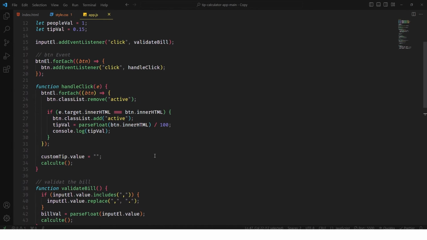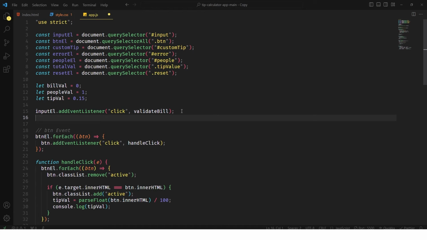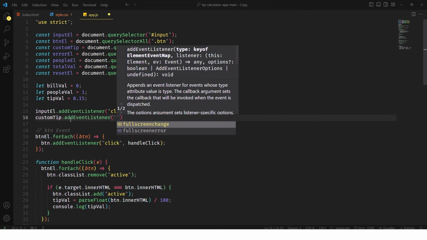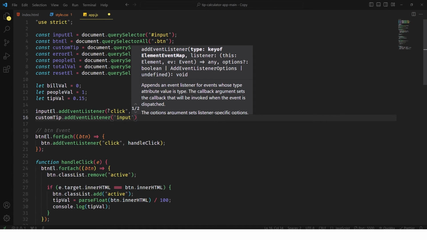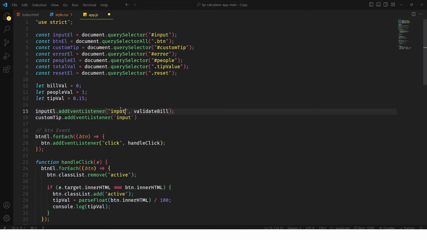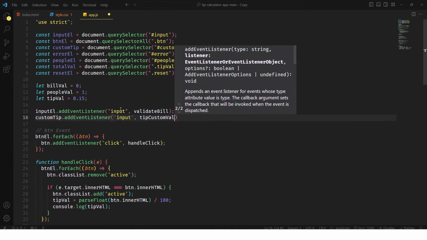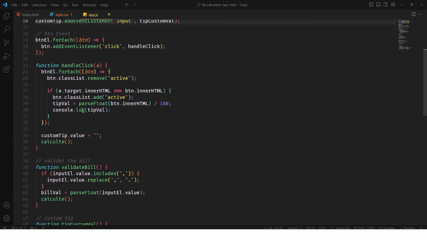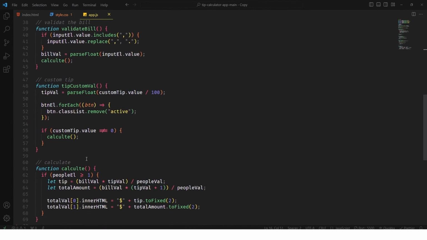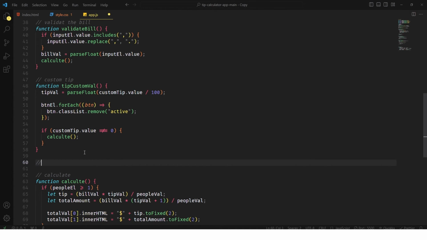So that is our function that will help us to manage our tip calculation. So I need to go on top and target my custom tip, that is this one variable. By the way, this is the input field, so I'm going to add it as input. Okay, also I'm going to target that as an input event, and inside that I'm going to call that function. So once we are done with that, the next thing you need to work on is the people, how many people. So set people value.